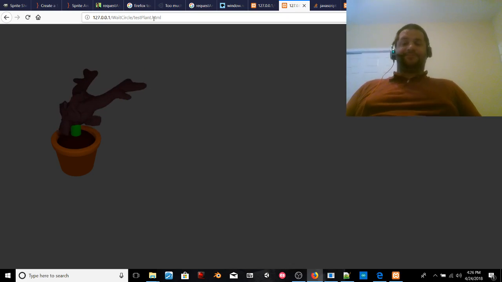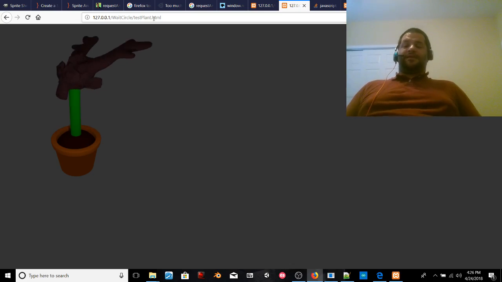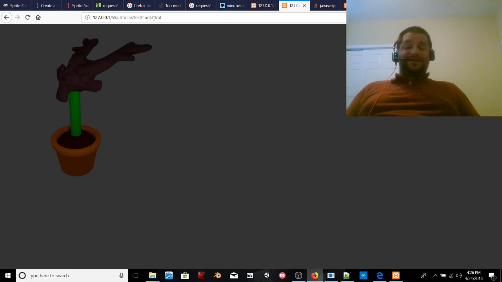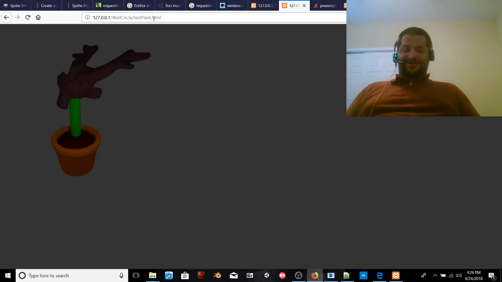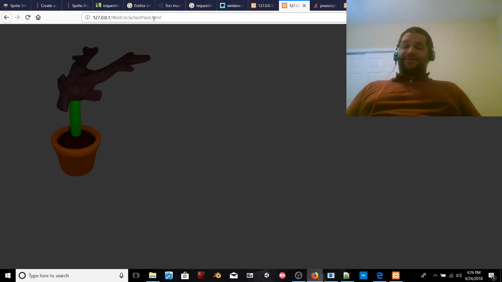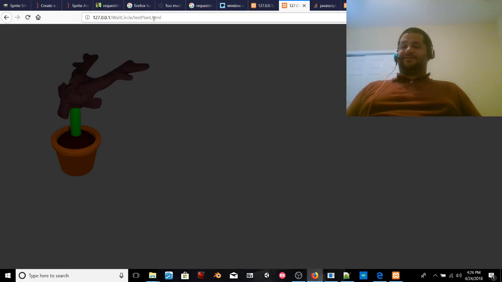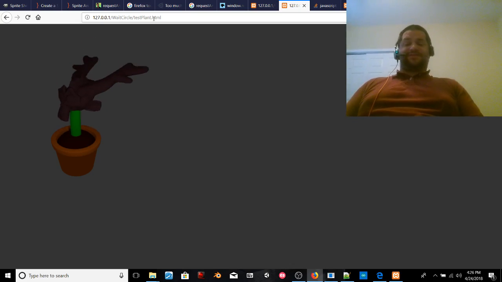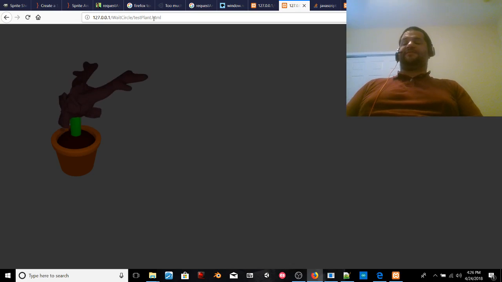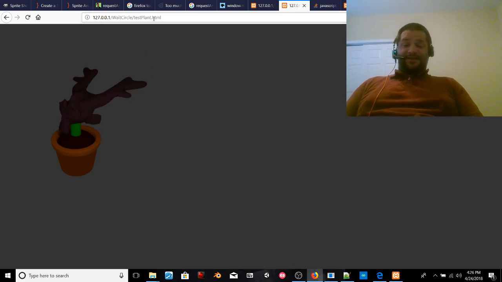Okay, so there are a few things that we could deal with. One, this thing is flying super fast. I didn't put any speed control in the functions. It's just going as fast as it possibly can to repaint one frame to the next. And it's actually doing a pretty good job at it.